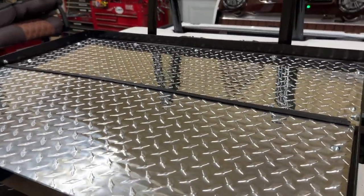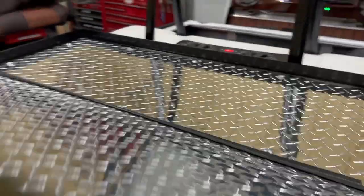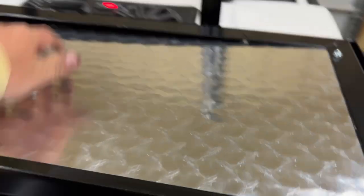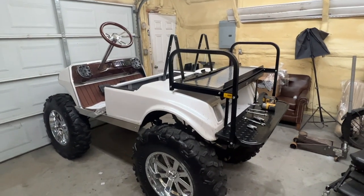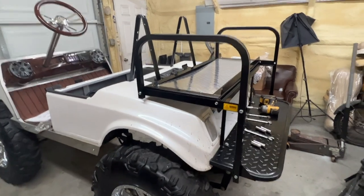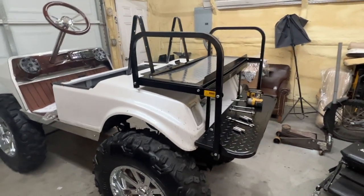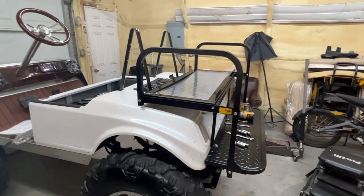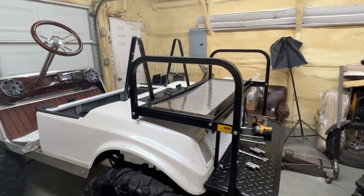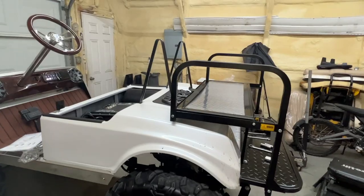Got a diamond plate for, you know, say we're having it down with a cooler back there or whatever. I like that. But I'm continuing to work. I'll pick you back up in just a minute. All right, so we have made it this far here and it doesn't look bad, okay? I kind of dig it, kind of. Not 100%, but I don't mind it back there. I'd rather something else be on the back of the golf cart than nothing.